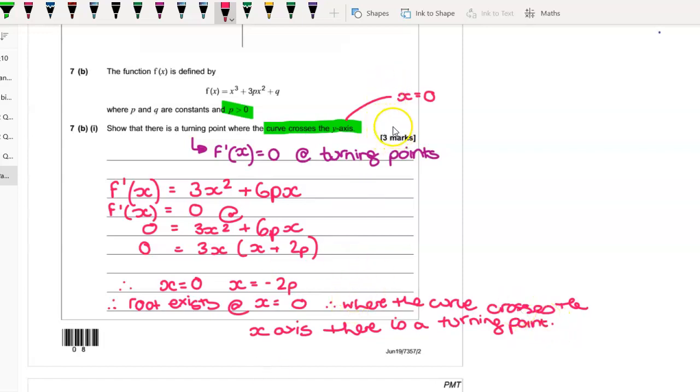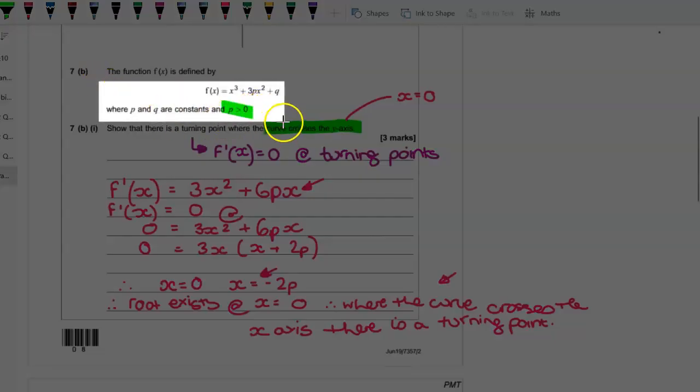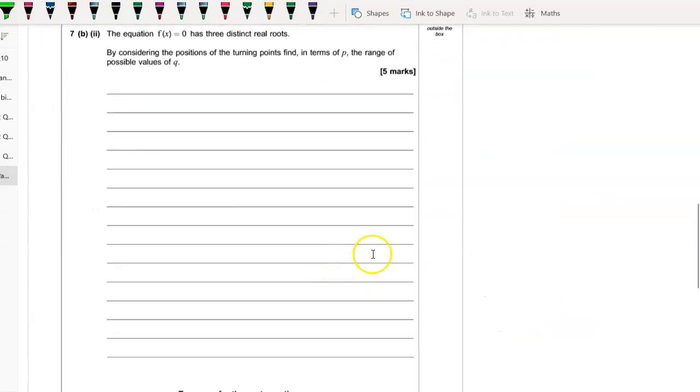I mean, this is a 3-mark question, so you're probably going to get 1 mark for differentiating that there, 1 mark for identifying these roots, and maybe 1 mark for your explanation, or putting that f dash x equals 0, something like that. So it's important that you include all these little explanations as you're going along. Right, so for the last bit, I don't like the way this is over the page at all, because you lose half the question.